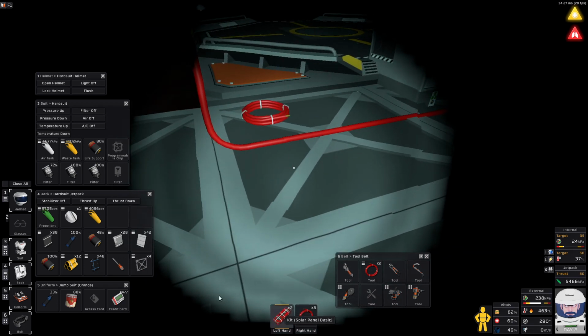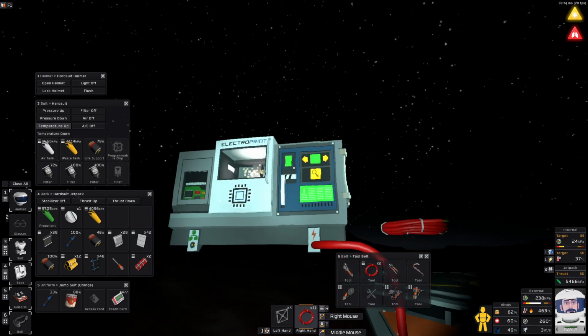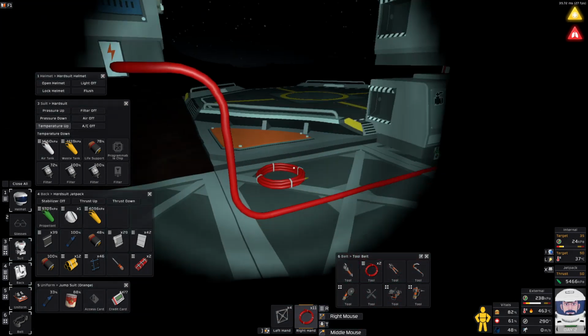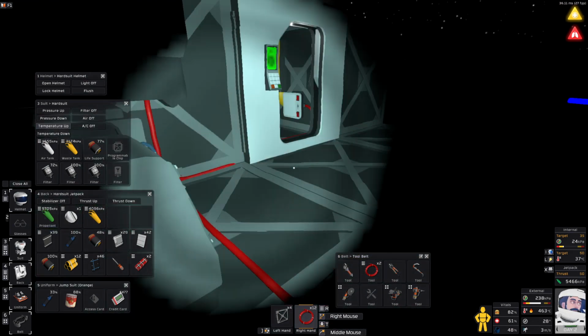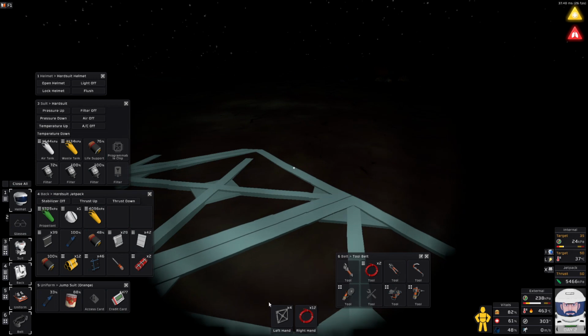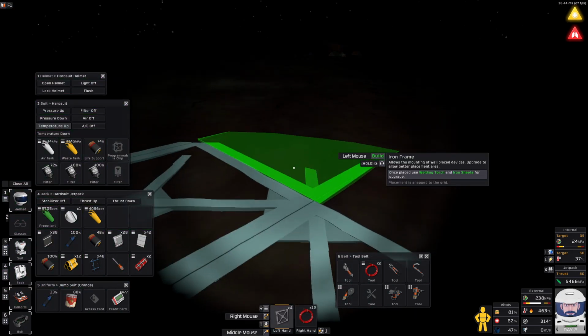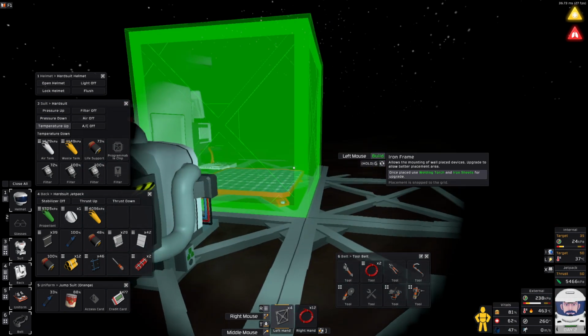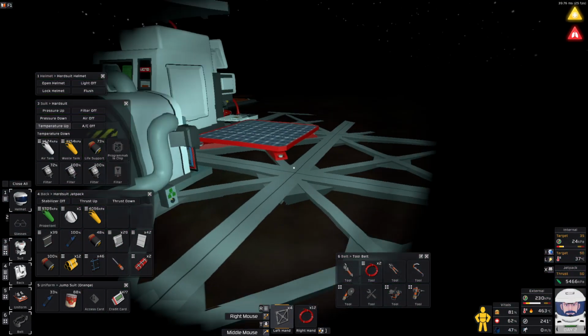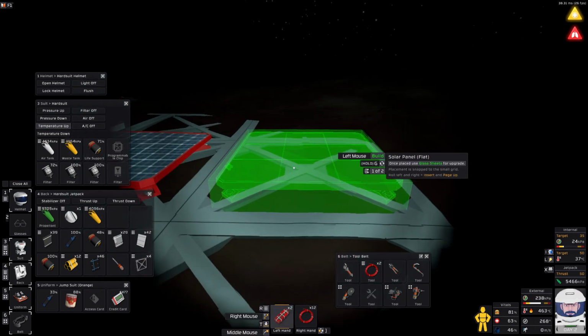We need the sheets. So I think I'm good with you. Let's head over to the solar panel area. Let's see if we can... we have no luck here. We have no luck. Okay, so we have to make this a little bit different.